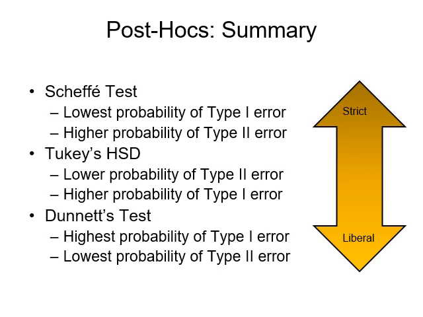Scheffé's test is the one that will occasionally not find any differences between your conditions, even though you have a significant F test omnibus. So the F test said there's a difference somewhere. Scheffé's test is strict enough, or rigorous enough, that it's only really looking for big differences. And it may actually claim there's none when you already know there's something in there.